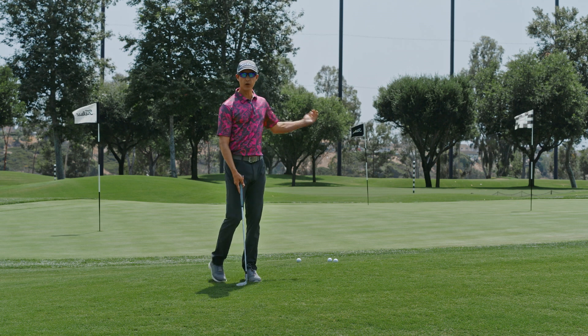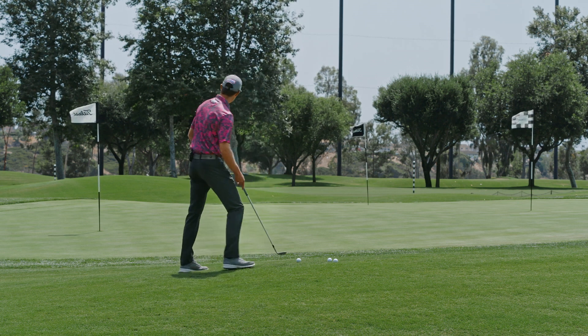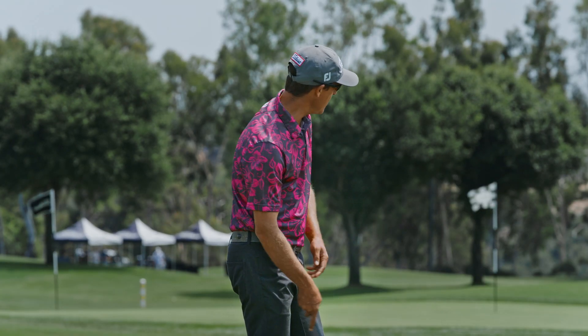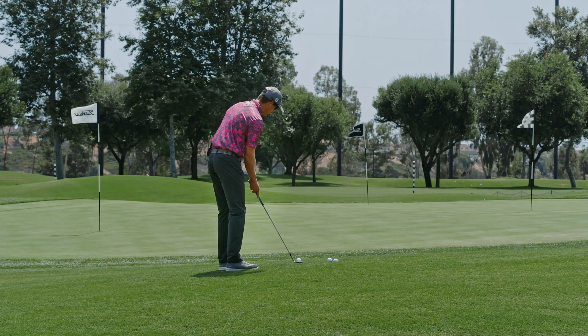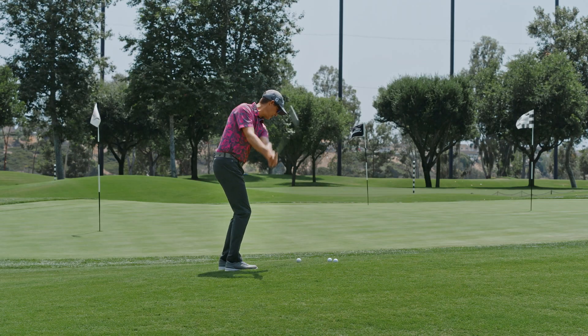So we've got a front pin, a middle pin, and a back pin set up perfectly for these three lines. Let's see if we can hit these shots. I'm going to use the forward line — this line is going to run straight up to my nose. That's going to allow me an open club face, shaft in a neutral spot, and I should be able to hit this thing nice and high.